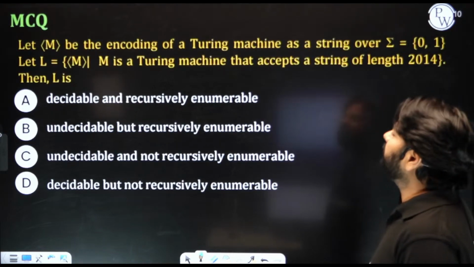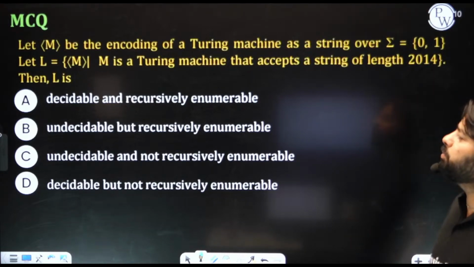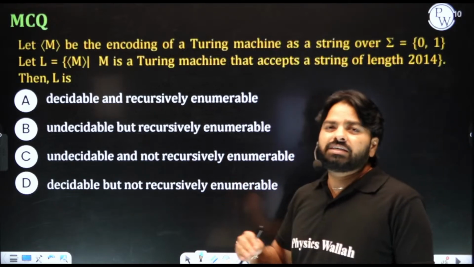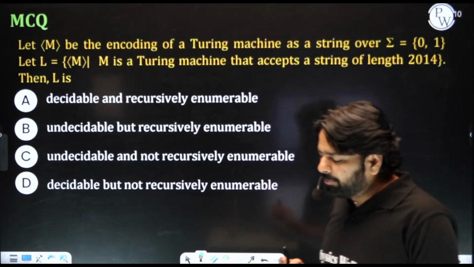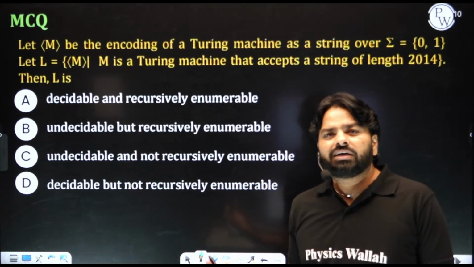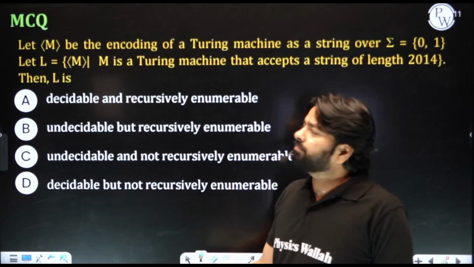Can you try the next one? This is where you need to put an effort. So far all the questions were easy, but this question is a next level question. Many people can say this is undecidable, but may not be able to answer whether it is partially decidable or not. So this is where you need to put an effort.